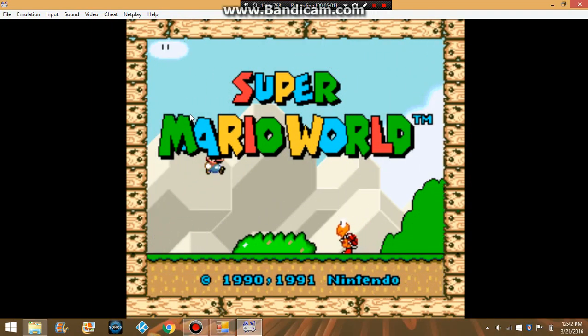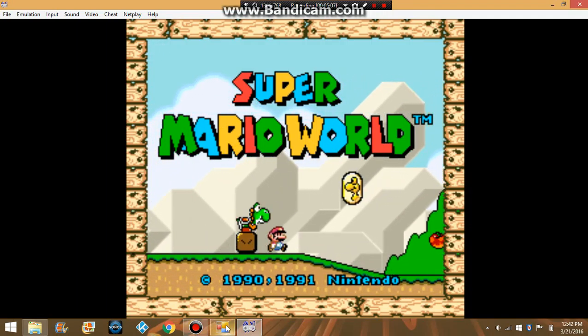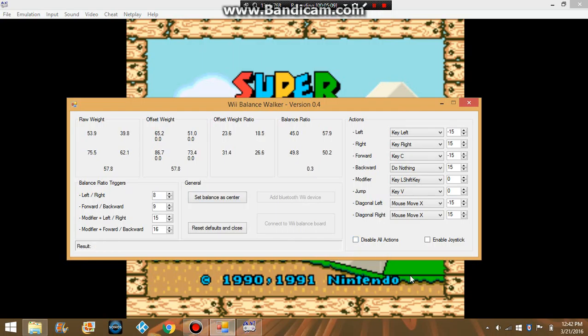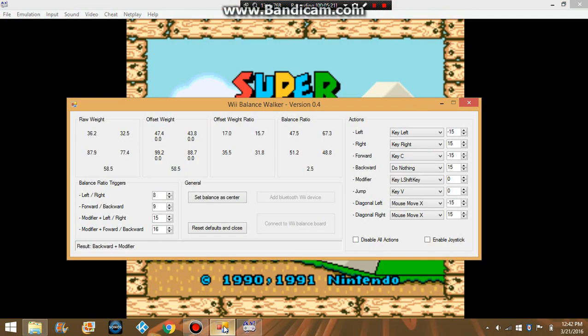Now if you look, you notice that the Wii board does not respond to the computer at all. This is because you need to uncheck this. And once you do that, the emulator will respond to the Wii Fit board, depending on your configuration. Let me just show you mine. See, I have forward. It would be wise to have the forward be the jump, because jumping takes too long and you'll most likely die all the time. But whatever, if you want to.